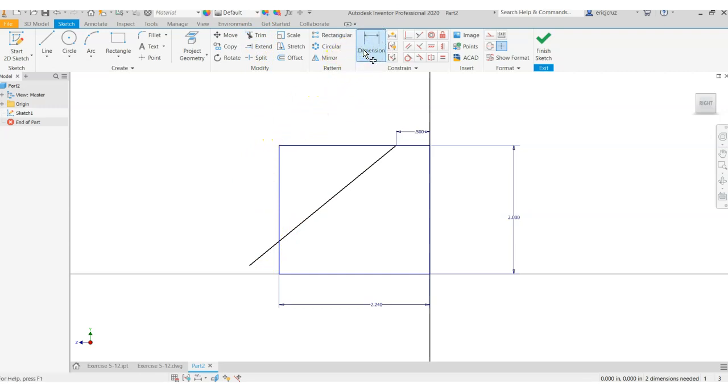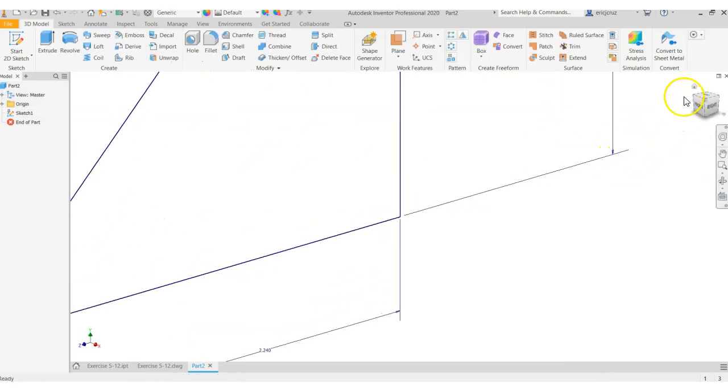So to get the correct angle, click dimension, click the top line, and then click that angled line, and you'll see that it turns into an angled dimension. Click one more time, and for this angle, that is 45 degrees. Type 45 and press enter. And again, if your line is like in the part, that's not good. What you want to do is click extend and extend that line so it touches this line. Once you have these dimensions, you don't need to trim or remove anything.